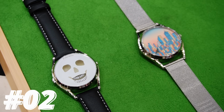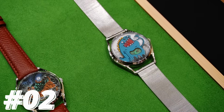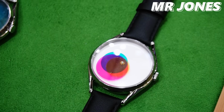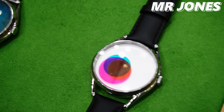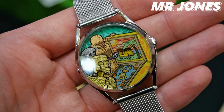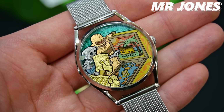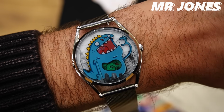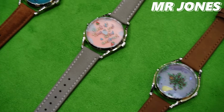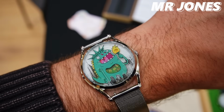There simply isn't another watch brand like Mr. Jones watches. These guys hand make their watches down in London, with each dial being hand printed and assembled in-house, which is very impressive when you consider just how cheap these pieces are. Yes, the designs are incredibly wacky and sometimes strange, but they're often designed by a real working artist. I think what Mr. Jones does for the price is simply incredible, and if you need a bit more fun in your life, no brand does it better.